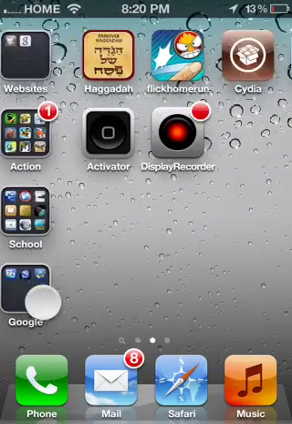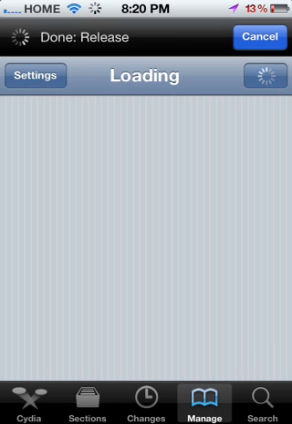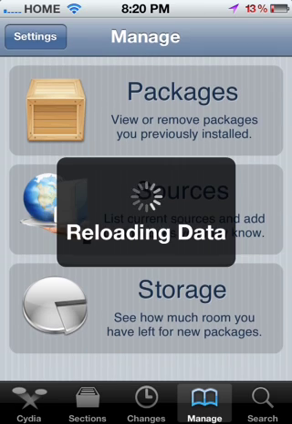First, you need to go on Cydia, and you need to install this app. It'll take a second to load. And now, click Manage. This app is called TetherMe. It costs money, but if you want to get it for free, you can get it by this source. This source, by the way, has tons of free apps. So, it's reloading. Wait a sec. It might take a few seconds.